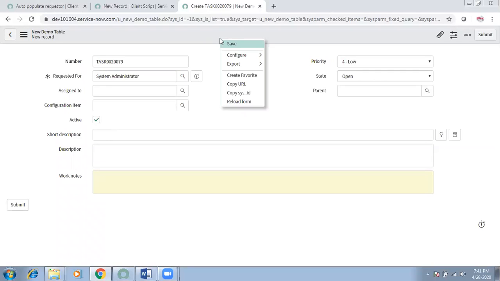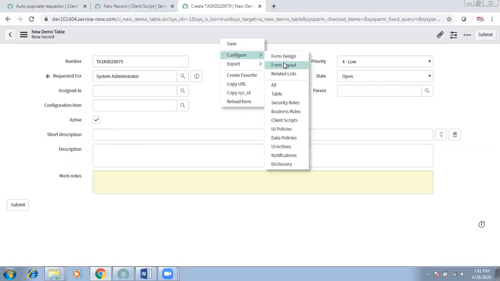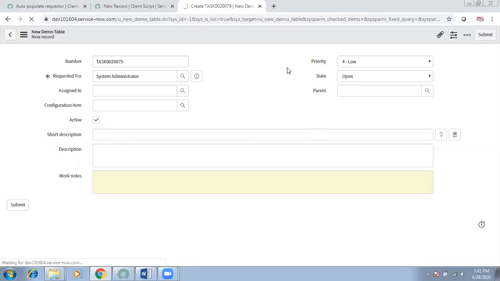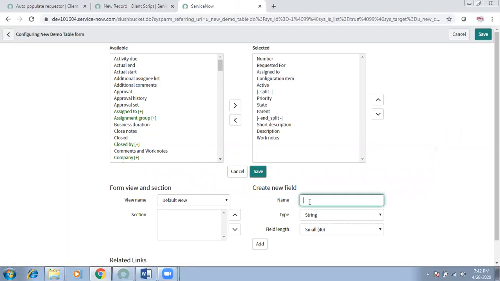Now to do the onChange practical, we will create exactly two more fields here. Let me go to form layout, and here I will put request type, as we are using it for raising a request, and I will add sub request type.